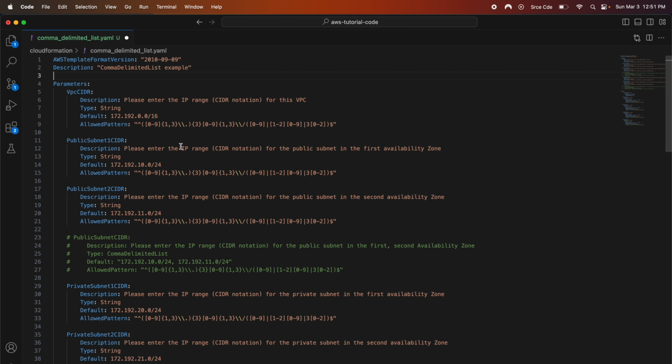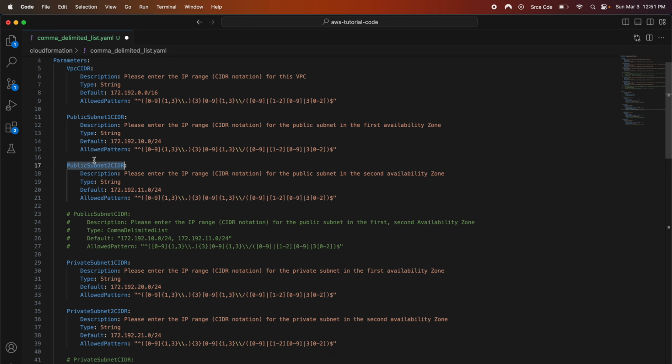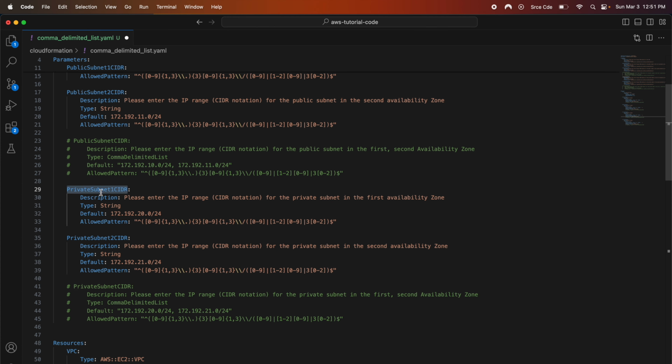And to achieve that, I have defined 5 parameters to get custom input from the user for VPC, two public subnets and two private subnet CIDR blocks. And the input type of each parameter is defined as string. That is basically the data type.